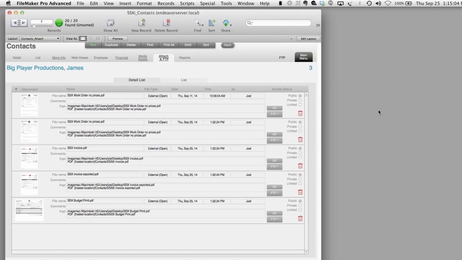And that also, by the way, helps us with versioning. So I've got the original copy on my laptop. There's another one that somebody else can download from the Studio Suite server, work on, update, upload again, and that'll be a separate version. And Studio Suite will handle all those. And of course, we can make notes on every one of those as well. So that's one way to do those attachments.